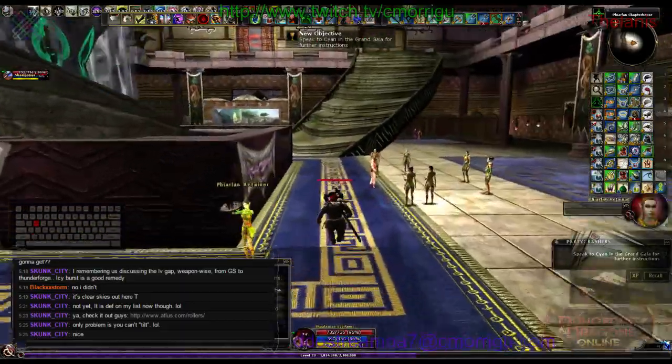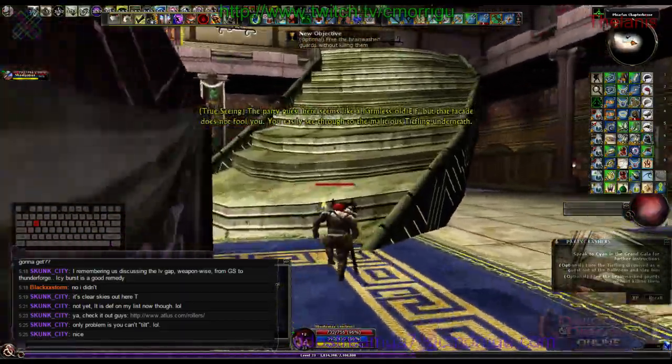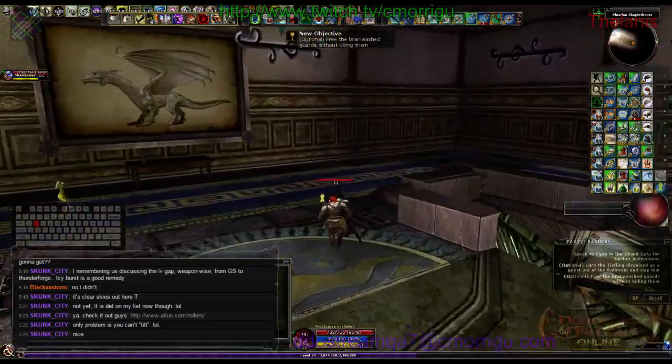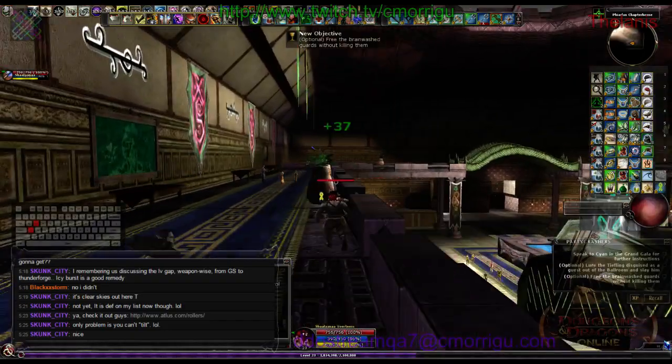You finally reached the House of the Grand Gala. Now find the guest list and add some players. The party guest hall seems like a harmless old elf, but that facade does not fool you. You easily see through to the malicious tiefling underneath.